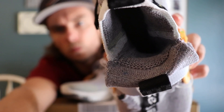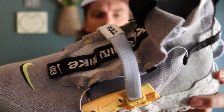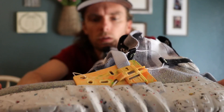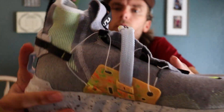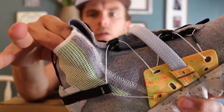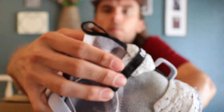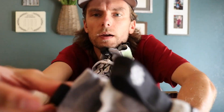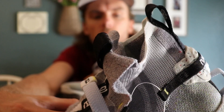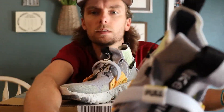Trying it on, it fits — it's snug. Mainly, I guess it's this collar which is flexible and stretchable, but I've never had anything like this before. You can see here I can pull on this pull tab in the back and in the front to tighten these. I don't know what they call this here, let me find out real quick.